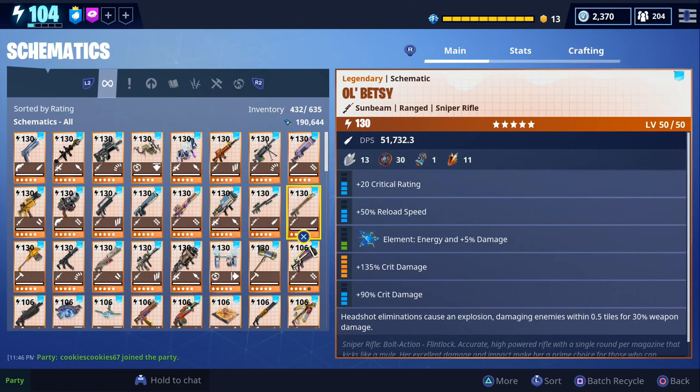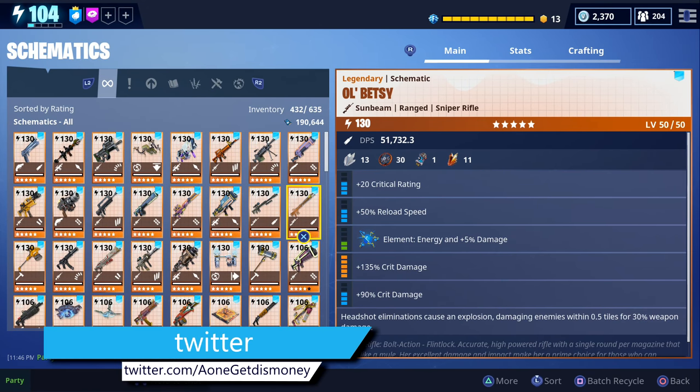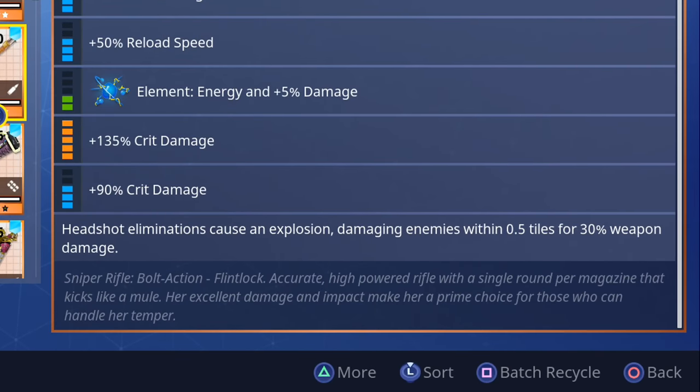The perks that I have on mine are crit rating, reload speed, energy damage, crit damage, crit damage, and headshot eliminations cause an explosion, damaging enemies within a half tile for 30% weapon damage. And at the very bottom it says flintlock bolt action sniper rifle. Accurate high power rifle with a single round per magazine that kicks like a mule. Her excellent damage and impact make her a prime choice for those who can handle her temper.